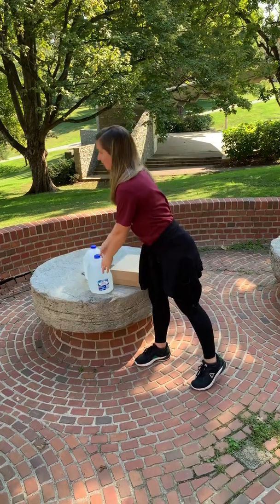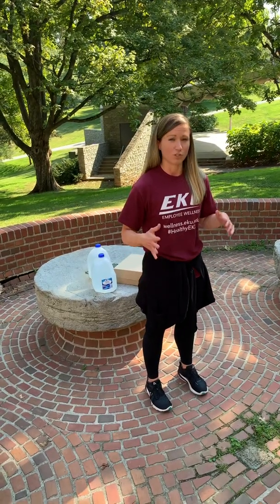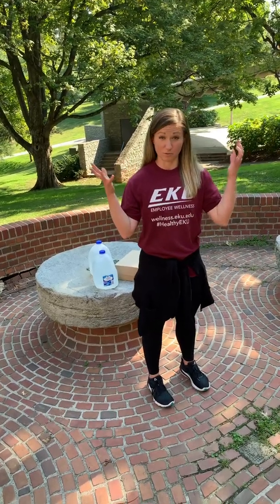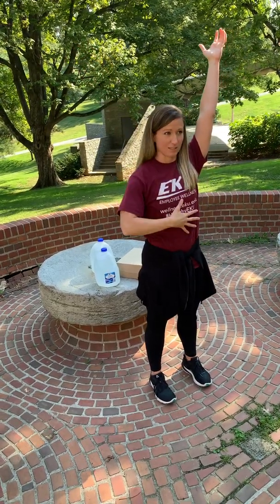Okay, so a couple of things to remember. You want your feet underneath your hips as much as possible and flat. I want you to keep your core nice and tight, so I'm going to squeeze all of these muscles here. That's going to help protect my spine, especially when we're lifting something really heavy, from doing this, which is not healthy for it. So we're going to keep this nice and tight.